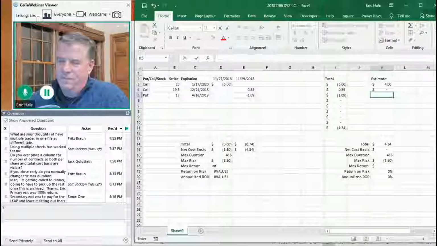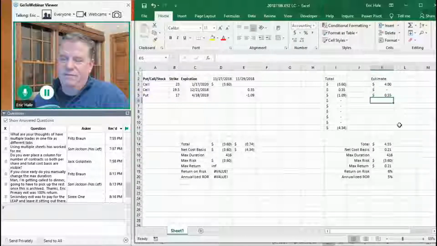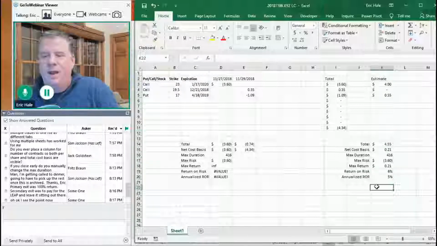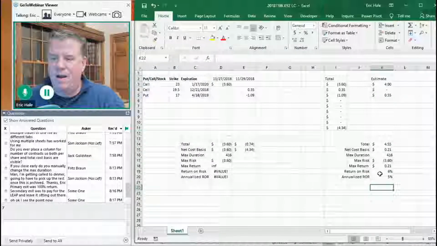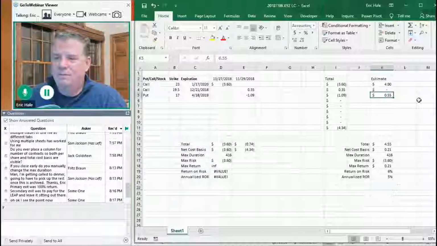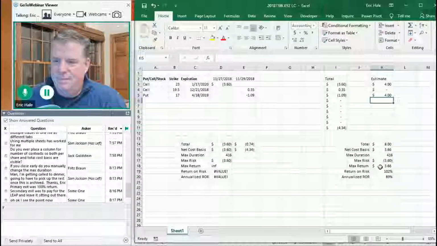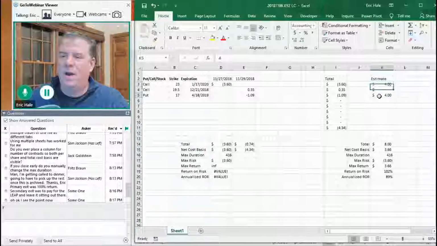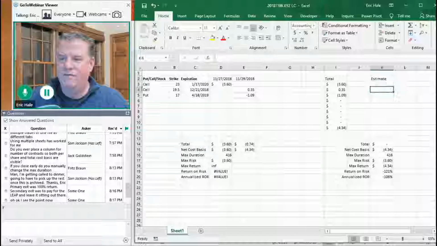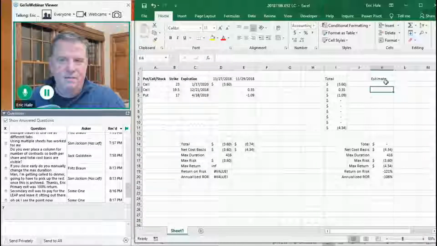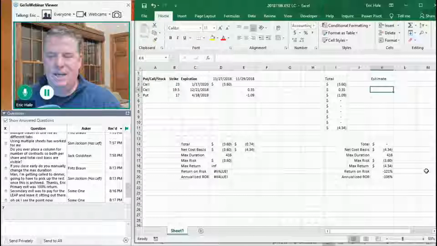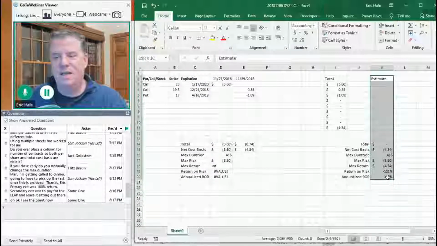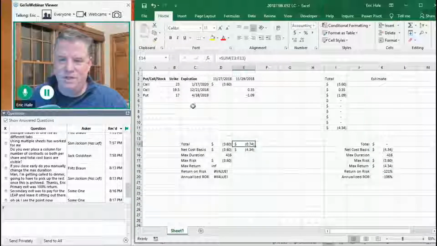But I don't want to break even. I want to do a little bit better. So I need to get about 55 cents. So this little corner over here helps me figure out what I'm trying to get to. So if my profit was 100% ROI, well, then now I need to get like $8 out of the two of them to get 100% ROI. So this is just sort of a what if. You can use this to figure out where you need to be to get out. You can do it other ways too, but that's what I usually have this estimate column for over on the far right. So let's go back over here.